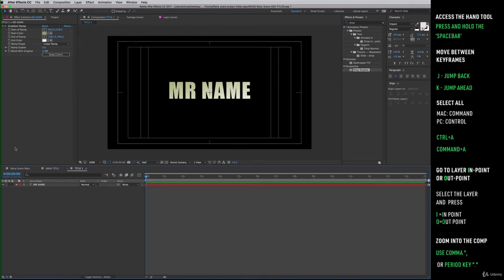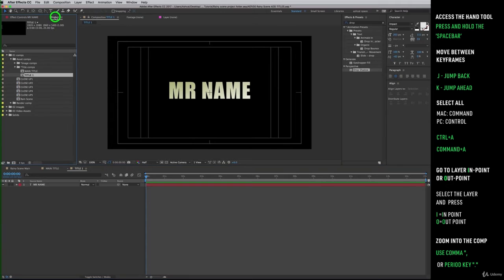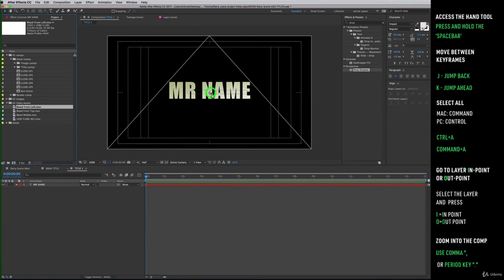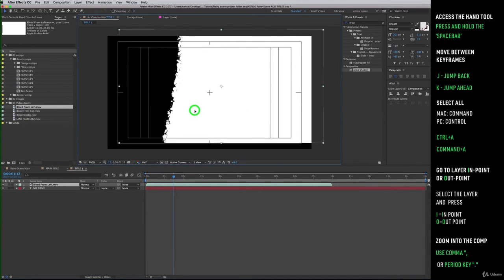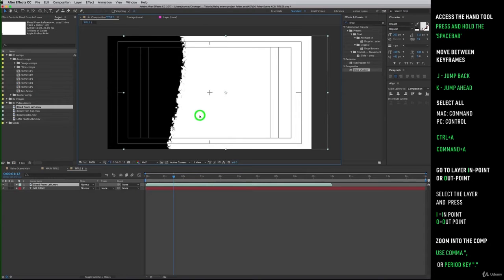This will just help us keep it a little bit more tidy because there are quite a few layers in that close-up composition. Let's choose a different one of our video assets this time. I'm going to go for bleed from left. So I'm just going to change the position slightly, and we're going to select Luma Inverted Matte to bring our text on here.